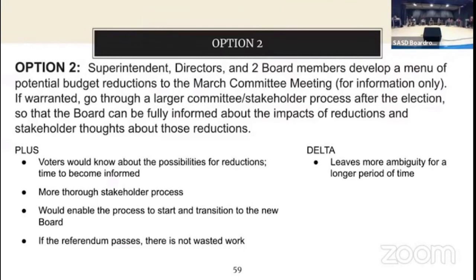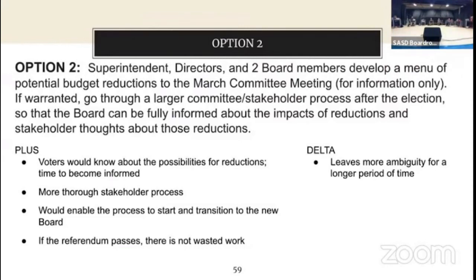And I guess I would analogize this to when we built Herman. When we were talking about the building, people wanted to see the building before the referendum was passed. And the reason that typically isn't done is because people end up voting for whether or not they like a building versus whether or not we need a new school. So this would be the same thing if we brought very specific things: we will do this, we'll do this, we'll do this.